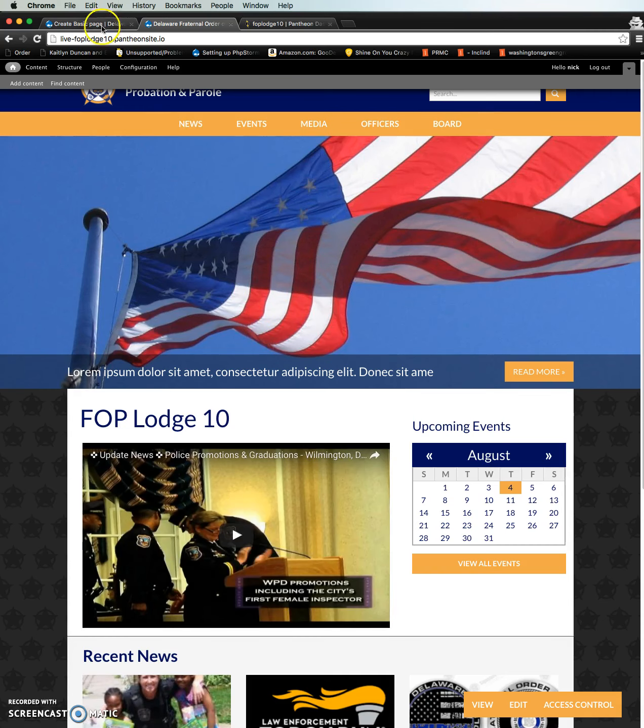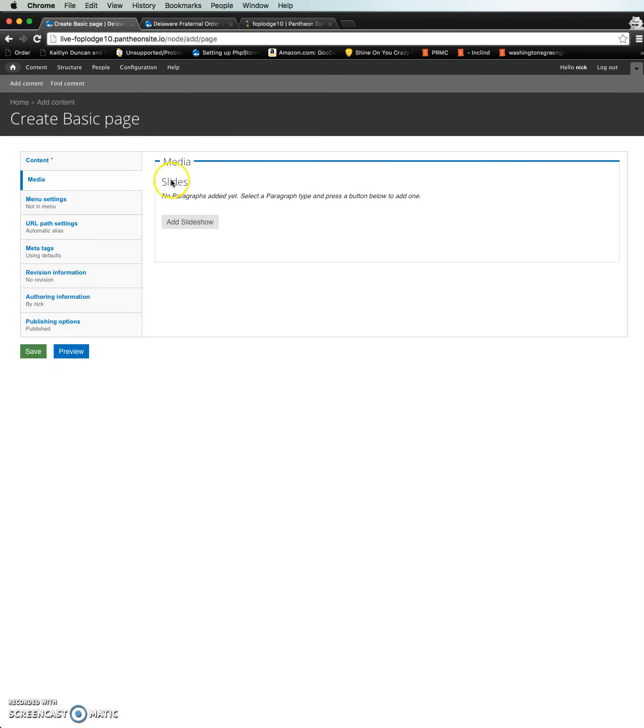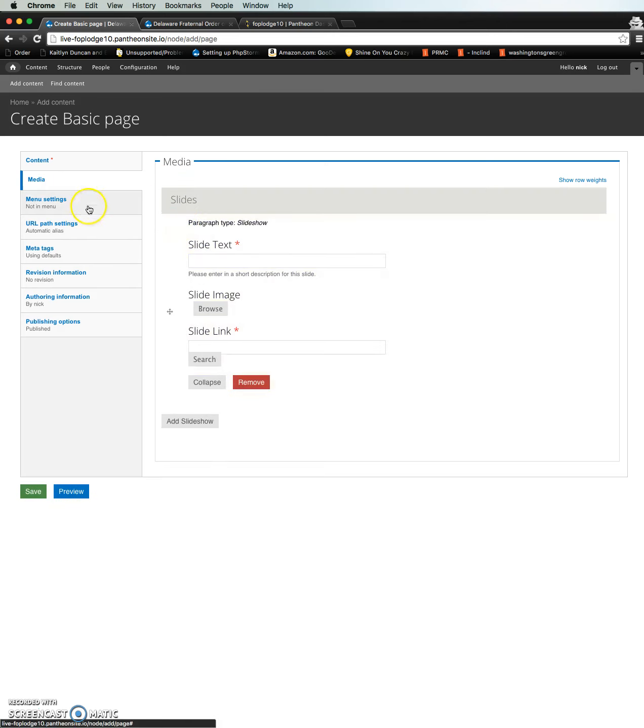This home page is using this field here. To add a slideshow, you can just click Add Slideshow, and you have the option to add in some text, whatever you want the slide text to say. And if you want to, you can also make a link so the slide can link to any page. And you can add the image.